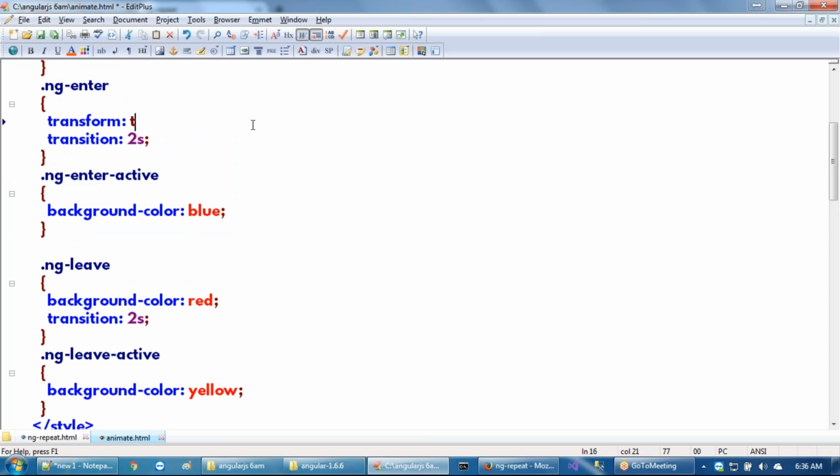Transform translateY, meaning vertically it should be displayed 50 pixels below, and it should come towards 0 pixels. Transform translateY 0 pixel means original position. It has to start from 50 pixels at the bottom and move up.